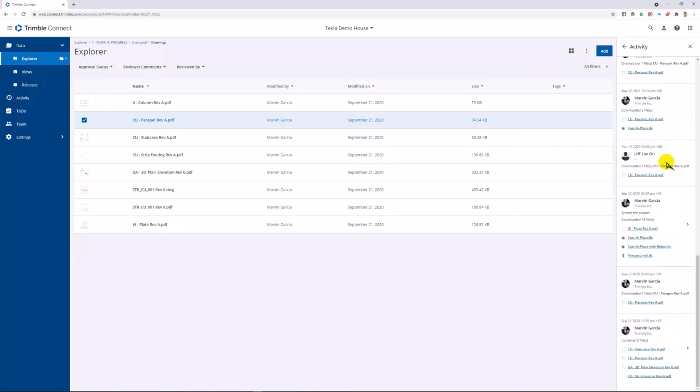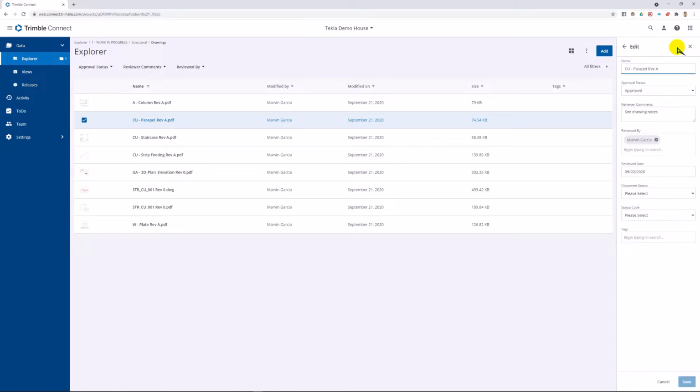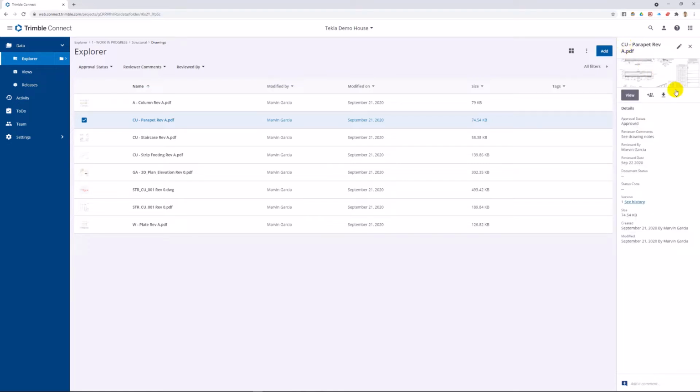Here, you can also apply new comments or view the Revision tab for full history of all of the versions that have been uploaded for this file. Apparently, only one version. You can even check files in and out to prevent other users from making changes while you are using it.